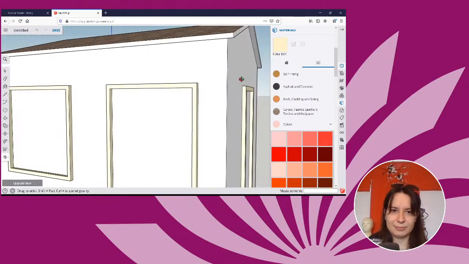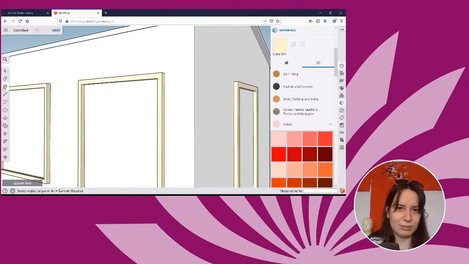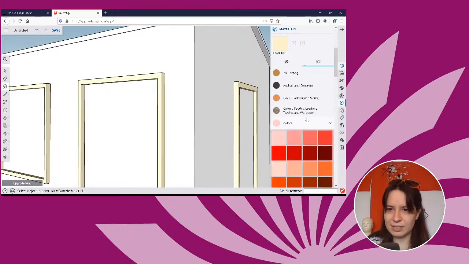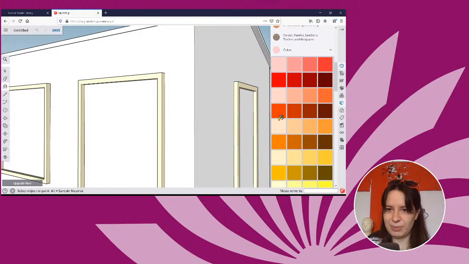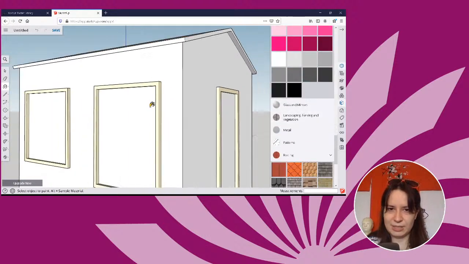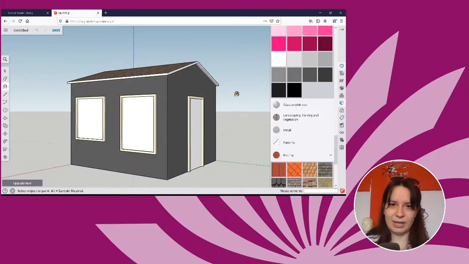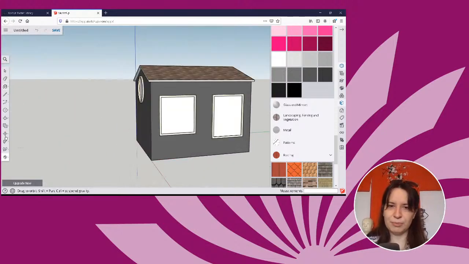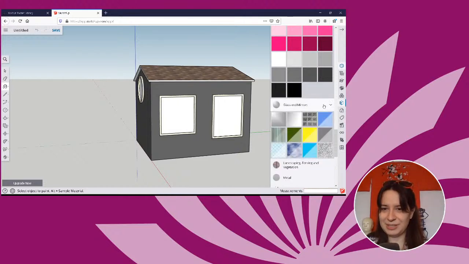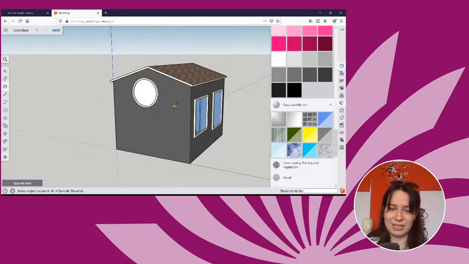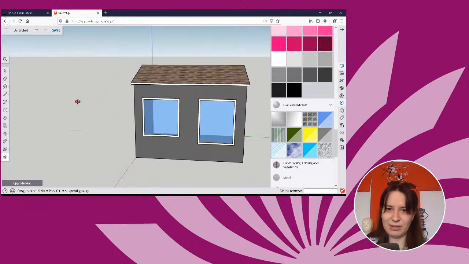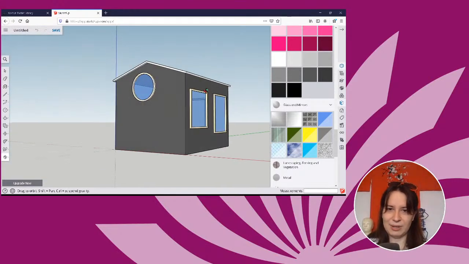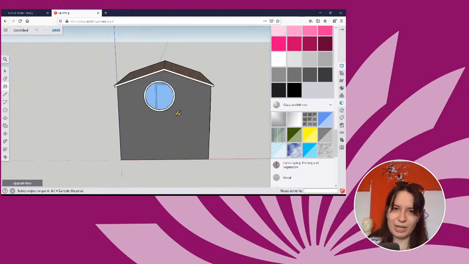All right. So what I can actually do also is I'm going to paint the side of my house. I'm going to paint it a nice gray color. Why not? Boom. What's also cool about SketchUp is they have glass, so you can see transparency. So if I click on these, I can actually have windows inside my little shed here, which is kind of exciting.